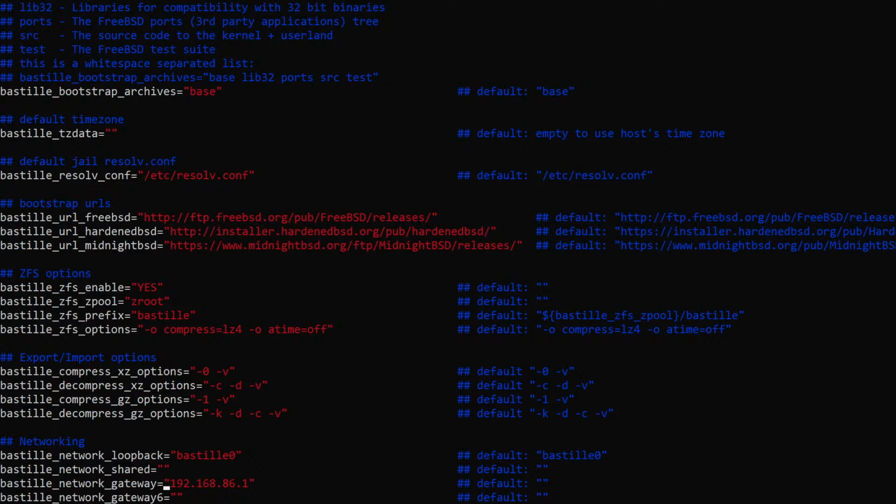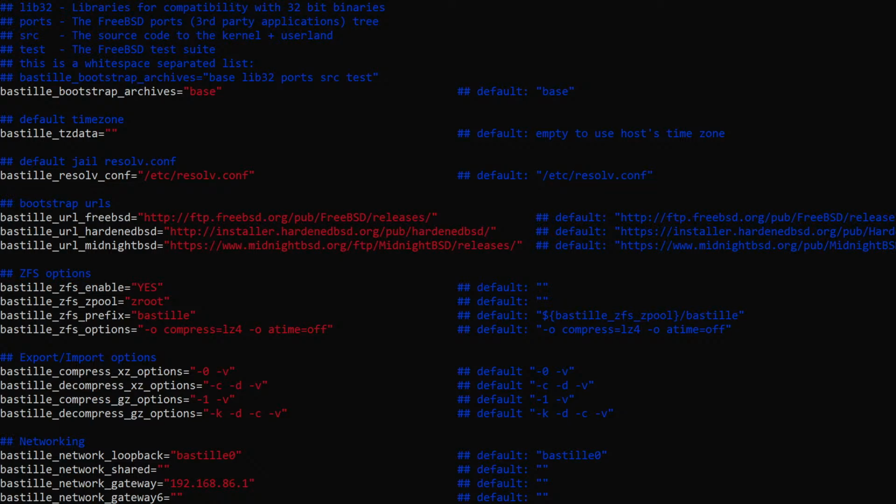I have some containers that attach to a Bastille interface, and some containers that attach to a VNET and to a bridge and go out to my local network. And I can set configuration for both of them here in the same place. All right, and then lastly, we have the default template stuff. So this is the default base template, and then if you create a thick jail versus a thin jail versus a VNET, they would all have a different path to a template.